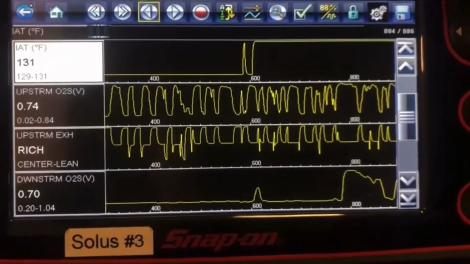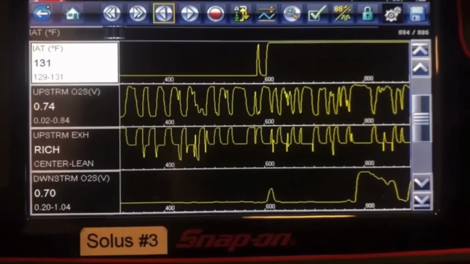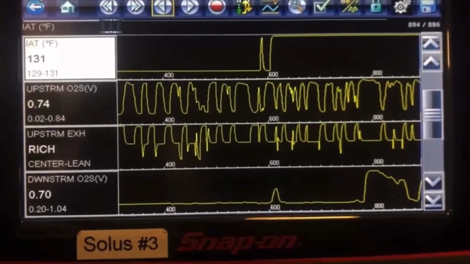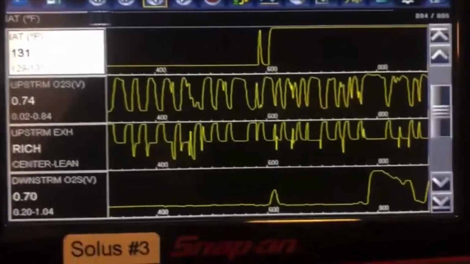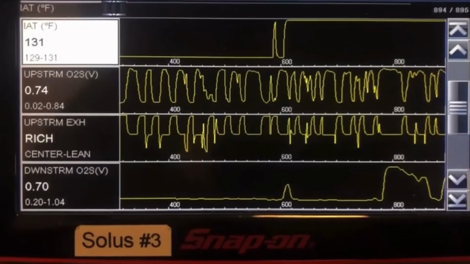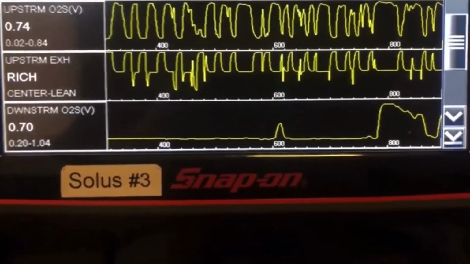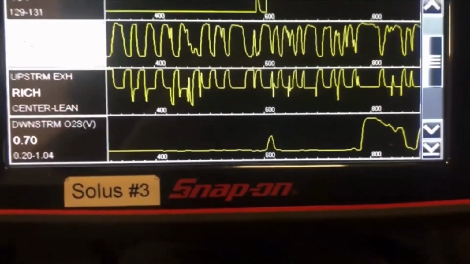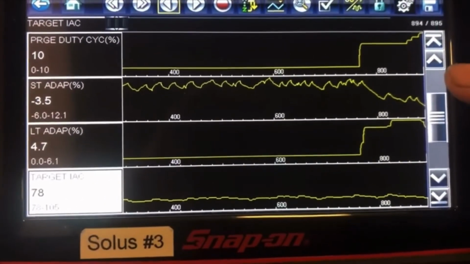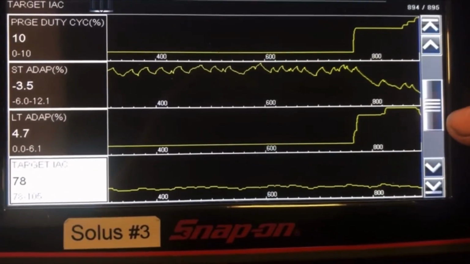We currently have the scan tool hooked up to the car, and we're looking at our upstream and downstream O2 sensors. We're looking for the cross count for the upstream, and this graph is roughly a minute long. If we look at our cross count here, we can see that it crossed from lean to rich 21 times in roughly a minute. Our downstream sensor stayed pretty consistent up until that spike at the end there, which, if we scroll down here, we can see roughly matches our short term for our upstream sensor, and then that spike is from the long-term adaptive spiking up there at the end of our graph.